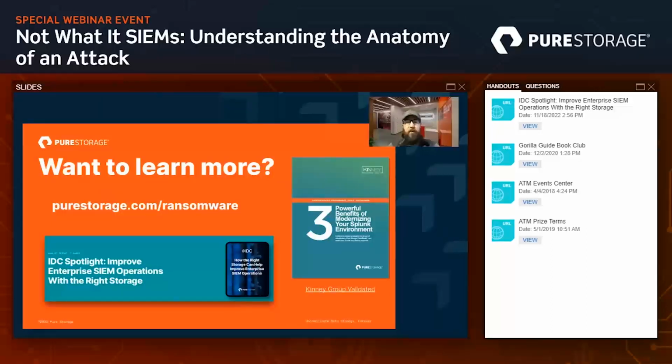Yeah, I did mention that one because if you're in the SIEM space and you've spent some time with Splunk, you know that the Kinney Group is sort of their go-to PS and the great prognosticator of all things Splunk. We did a study. There's a PDF white paper out there where you can see, in their words, what makes Pure so great with SmartStore, with Splunk in general, and get some best practice tips and tricks from the people that do this every day. So yeah, it's a good read. And if you don't believe us, you can hear it from them. Kinney, IDC, more industry folks out there too.